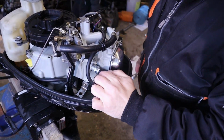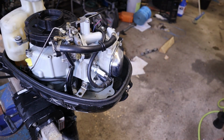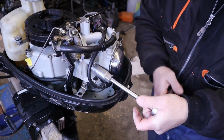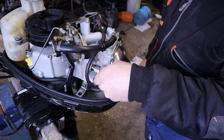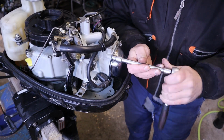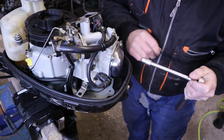Then it's time to take the spark plug out so you can make sure that the piston is in the top dead center mark. After the spark plug, we can take the cover out. Then we can see the valves, the valve rocker arms.